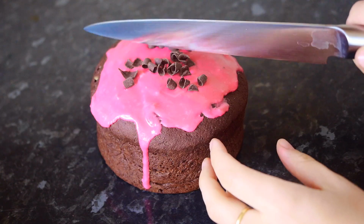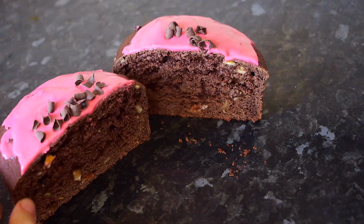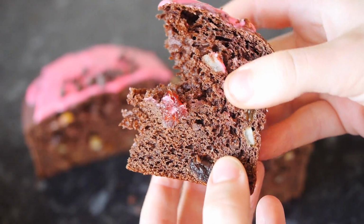Oh my god, so good. And if you like bread and you want to make something festive and delicious, then this recipe, you're gonna love it as well. Especially because it's chocolate too, and the cottage cheese inside makes it really creamy and smooth. And I think it's something different. You know, you don't have to always have just the traditional white one. It's nice to have the chocolate one as well.